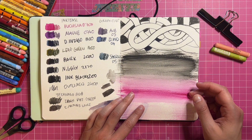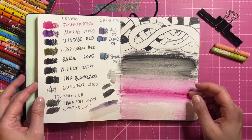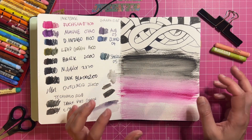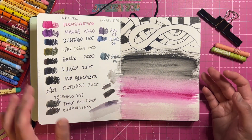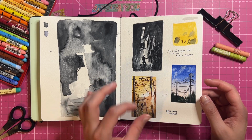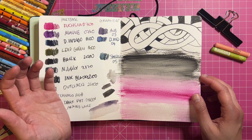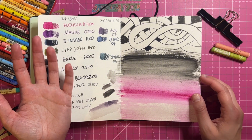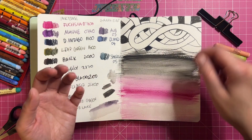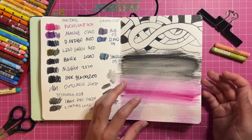Here, I was testing some ink tints and graphitints. Just trying things out. I guess it shows that if you get art blocked, you can make swatches, or you can make finished small pieces or big pieces in your sketchbook. Swatches are a great way of, I don't want to say filling up the page, because you don't do it just for the sake of filling up a page, but you're trying to get your brain into the zone, or the mode, of drawing and making art.